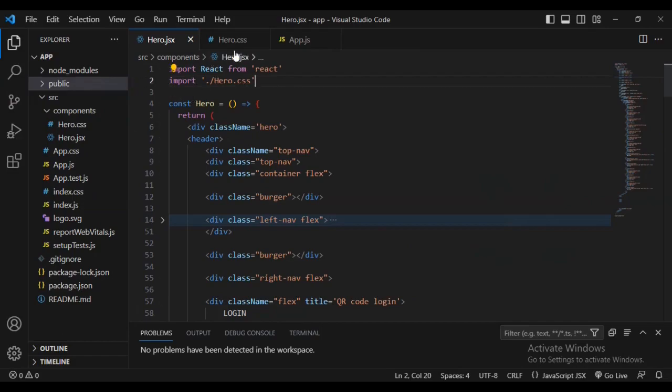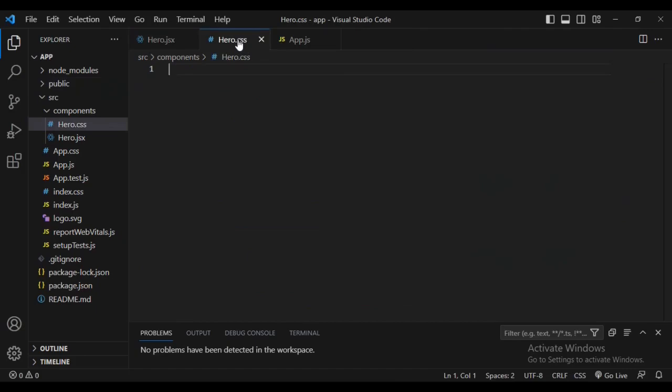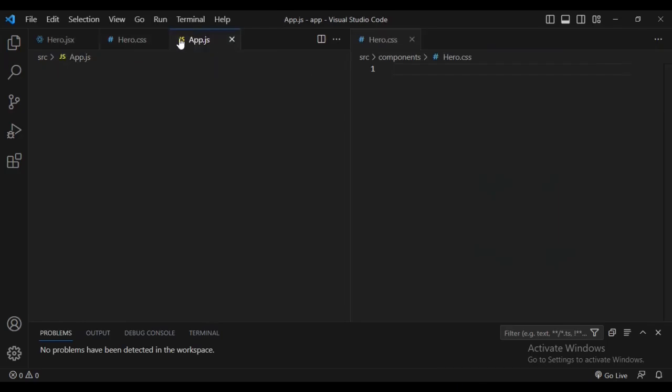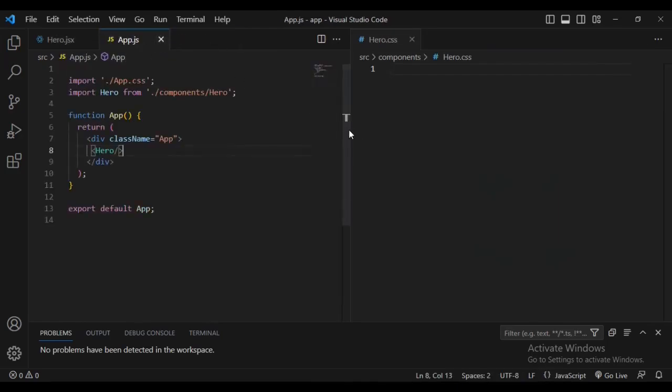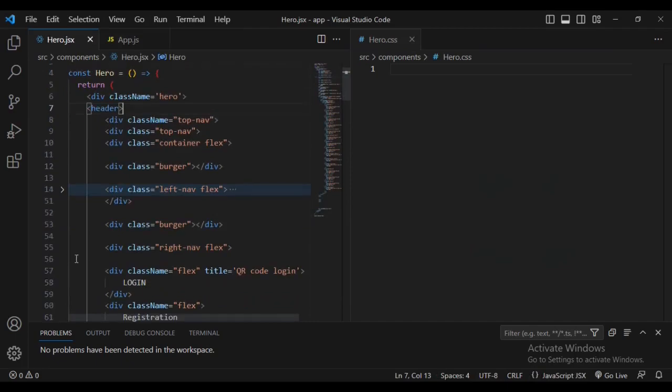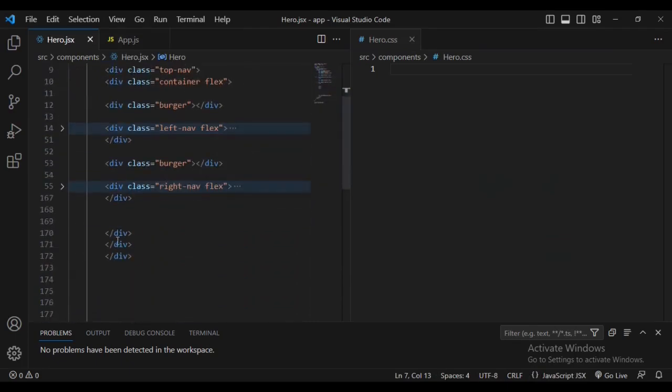Now we're going to go inside our CSS file. Let me close these ones, and let's split the editor. Then we move the CSS file to this side, and we go inside the hero file.